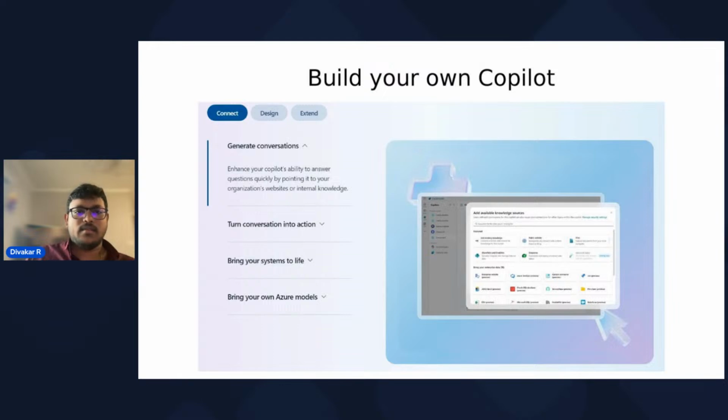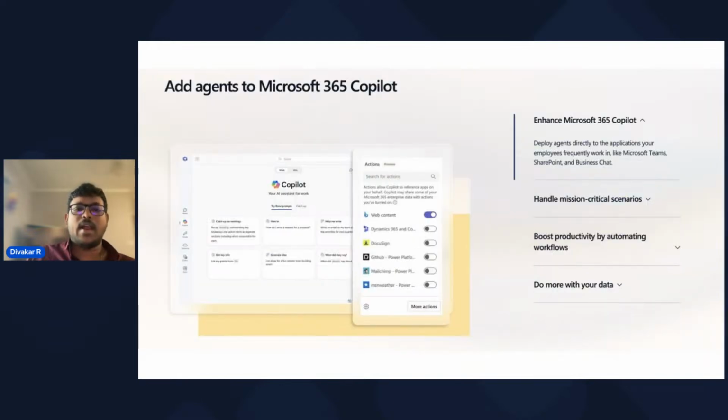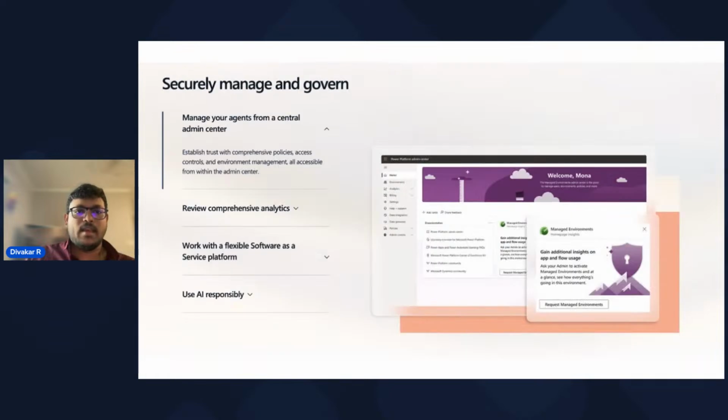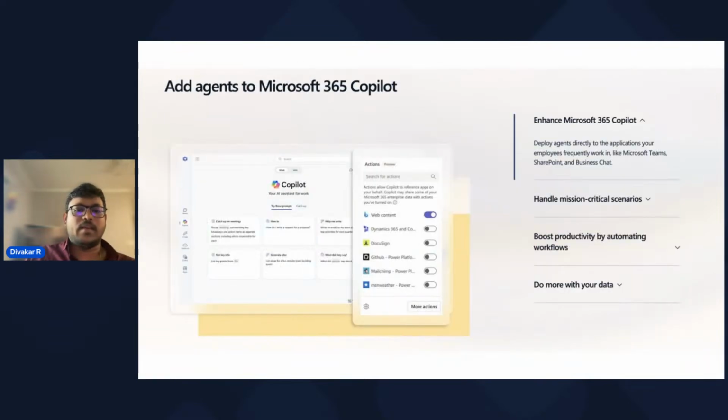So this is one, and then agents. Agents are nothing but what I said earlier: they are basically plugins where you can connect them to the internet or to any of the sources where you want to pull some data, and they can do all the relevant things. And yeah, we'll go for a quick demo on how to use it. So let me share my screen.